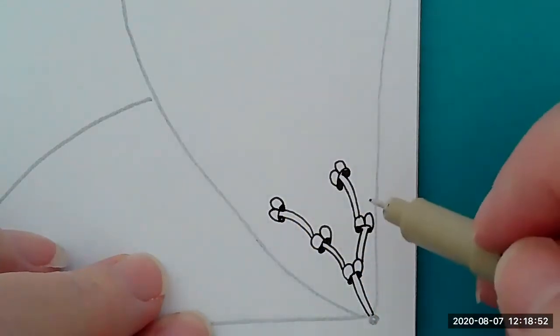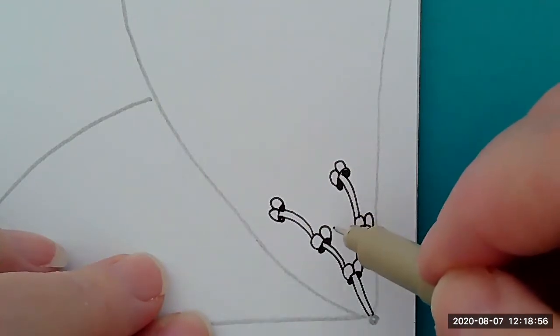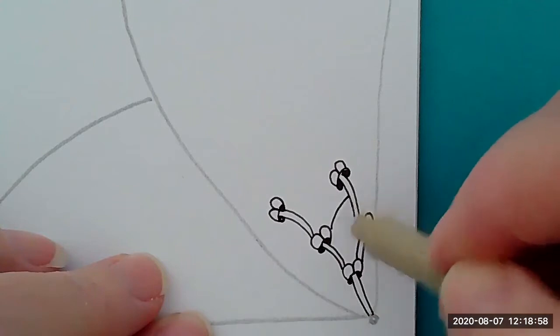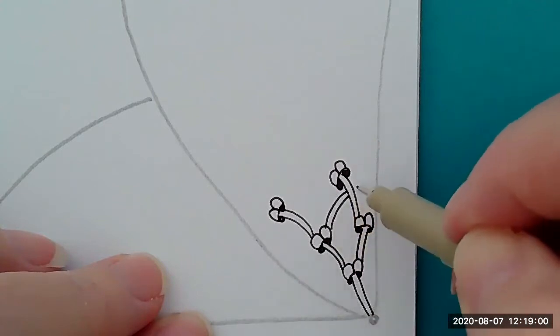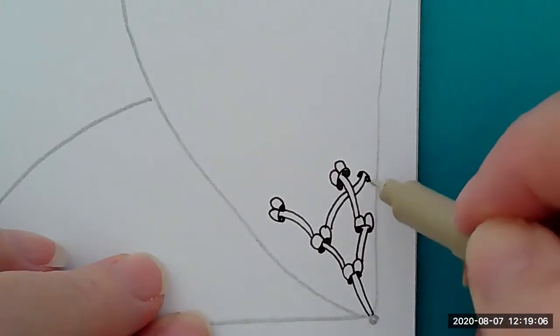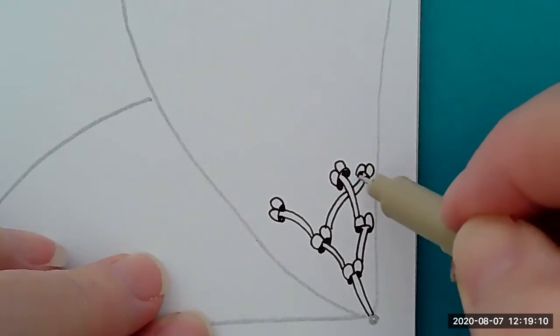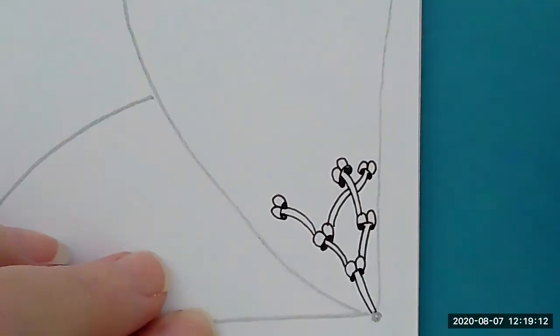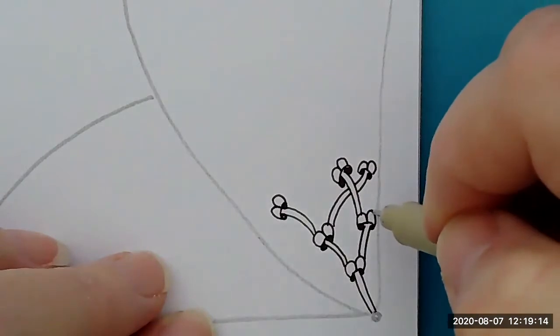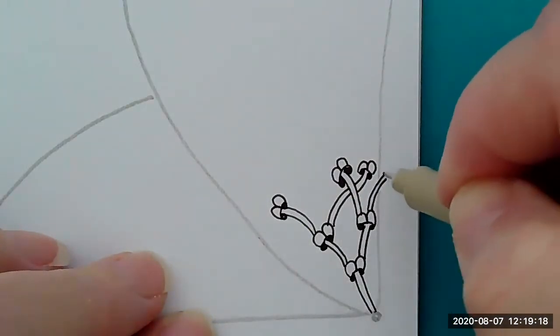Now watch this. I'm going to holly bow this. And what's holly bow is just connecting but going underneath, never going over. And I'm even actually curving it a little bit because I feel like it. And as Maria and Rick would say, I do it because I can. And that's what I love about Zentangle. You can do anything that feels right to you or feels good to you.